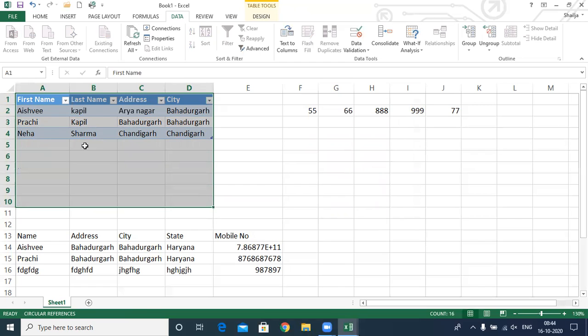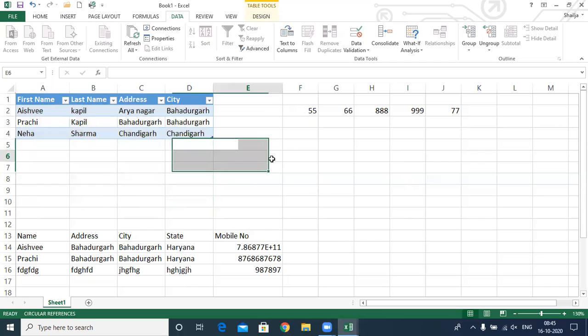For example, there were 6 records with the duplicate values. What do we mean by duplicate value? If the complete row is the same, then only that row will be considered as the duplicate value. For example, if the first name and the last name are different, address and city can be same, so that record will not be considered as the duplicate record. That means that record is a unique record. What would be the duplicate record? If the first name is same, last name is same, address is same, city is same, that kind of record is the duplicate record. I hope this is clear to everyone.